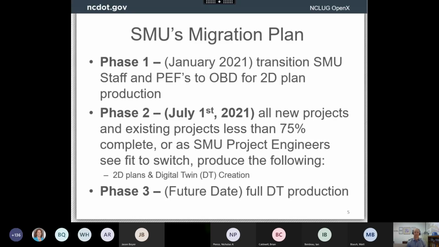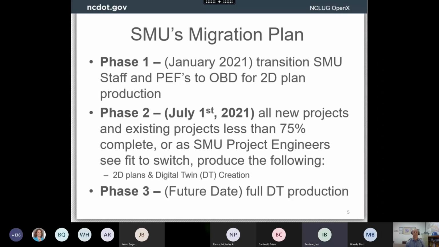I don't know if anybody has created a digital twin for anything around the 75% mark or not. It's pretty much everything that was put on hold for a while and we picked back up, probably more like 25% complete so far. Those projects we're going to have in-house at least create the digital twin along with the 2D plans.